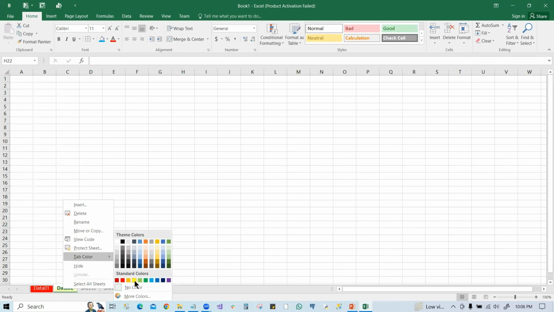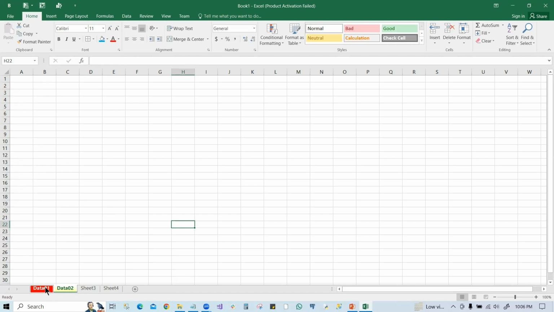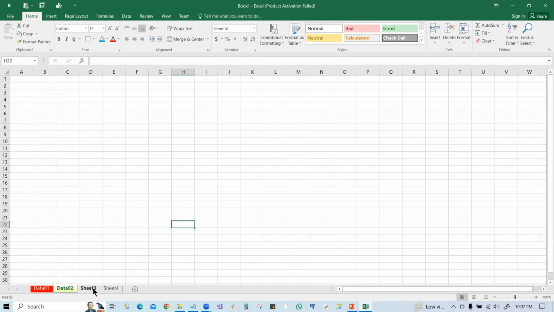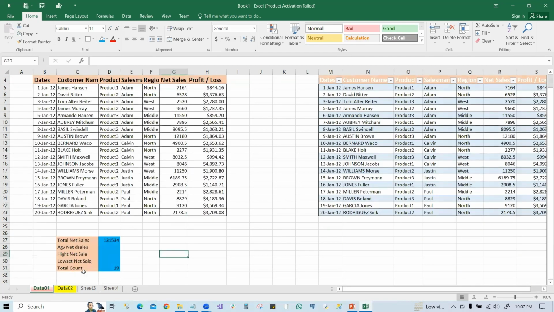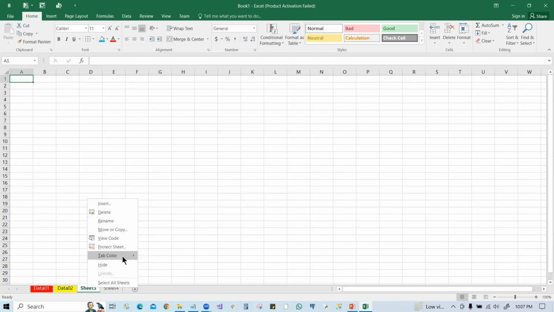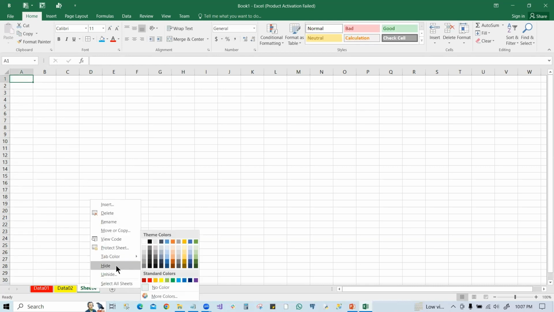You can use a different color, you can do that. So if you click this, two, and then see if you color them. Okay. All right. So also you can hide them. See, 3 and 4, we wanted to hide. We can just right click and hide them also. See, it's gone. You can hide them also.